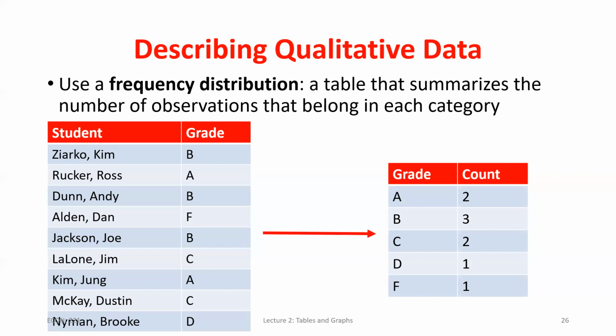Oh, so it is very easy, with a small data set, to count them by hand. But one file that I'll use for this course to show you different things is a data set that has the names taken off of it. It has every grade that I've ever given in my stats courses. It's over 1,000 students at this point. I don't want to count that by hand, right? So Friday, like I said, we might introduce Excel today, but we'll really get into it Friday. How do I use Excel when I have a big data set of 1,000 students? How do I get Excel to create this for me? Basically to count it up for me, so not to do it by hand. But that is the idea behind what a frequency distribution is.